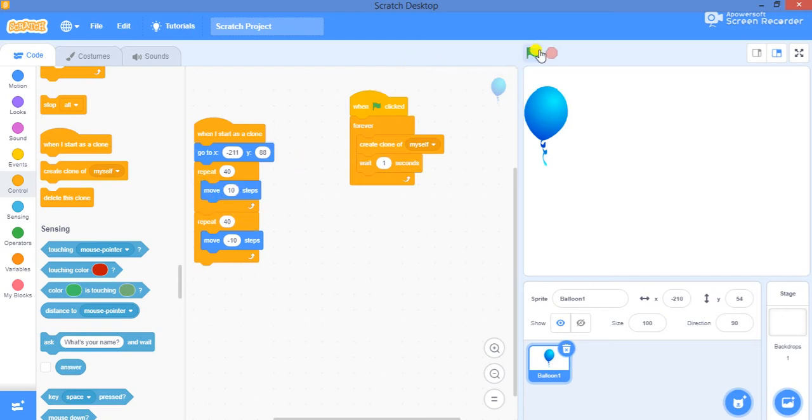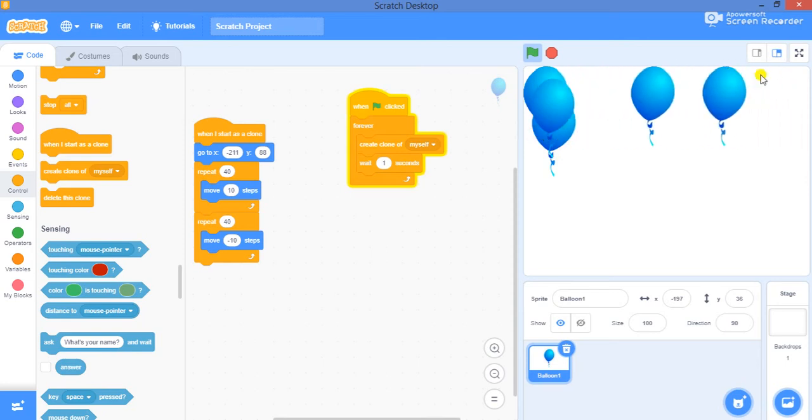So when I click the green flag, clones are going to start after each second. When I start as a clone, those clones start from this position and move to and fro. Now let's see how this works. Yeah, it is working. But you can see the first sprite is getting stuck here itself, and the sprites that are coming back are also getting stuck here itself.